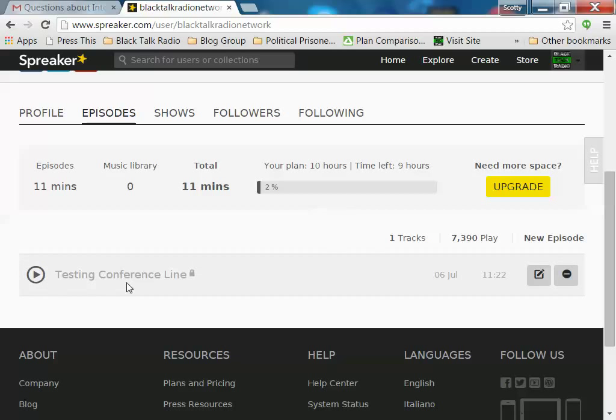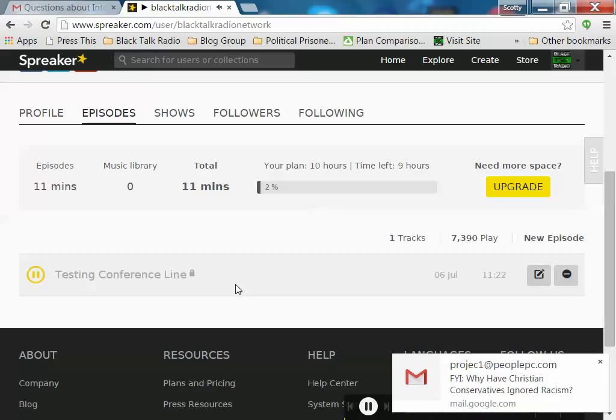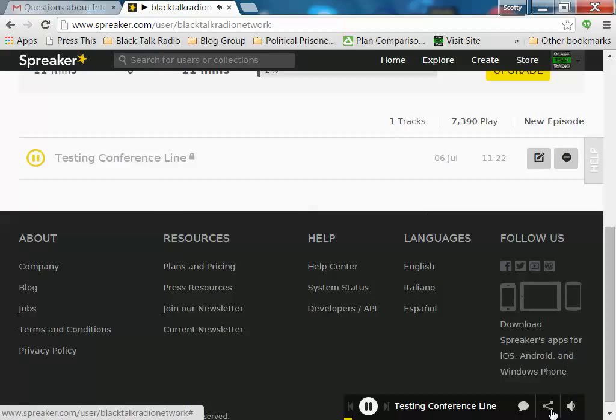Testing conference line. So let's see how that sounded. All right, as you can see, I am on air. This is the microphone. It is on, and the levels look pretty good in here. I'm not going to change anything. I have the default levels that I tell you to set everything at with the audio mixing kit for your mic as well as your speaker. All right, so as you can see, you could also just change things up here.